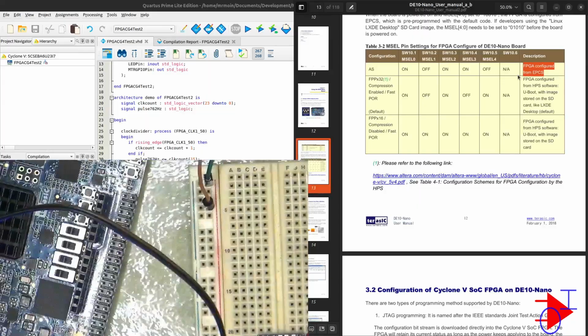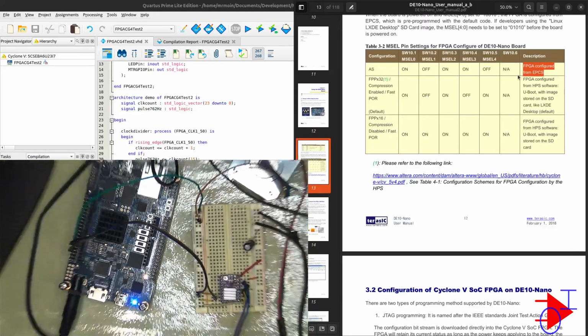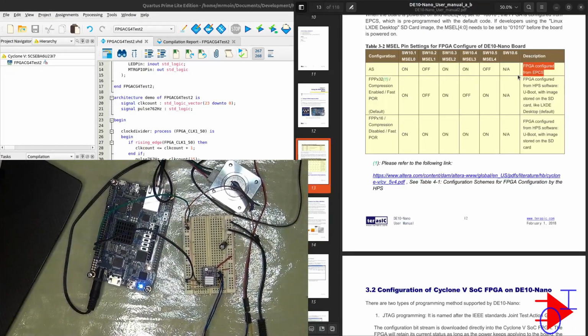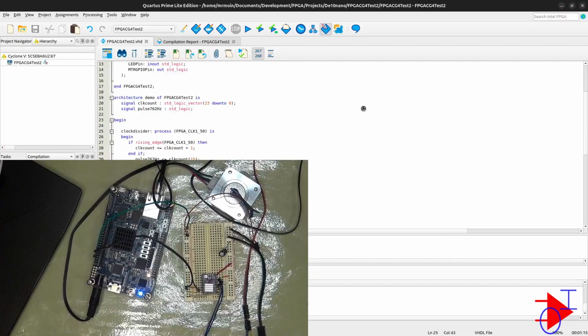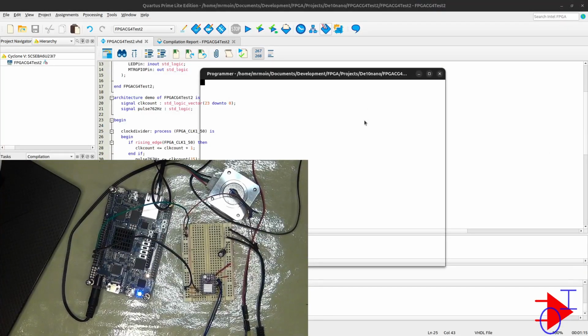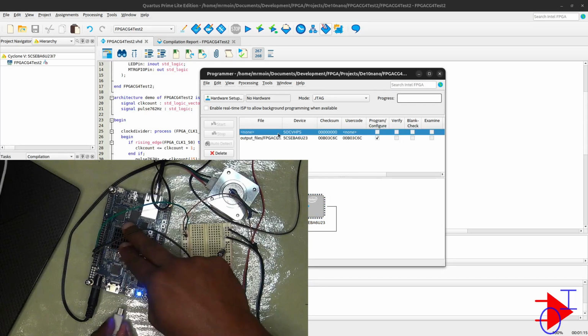And I'm going to reprogram this. Okay, let's see if this works now. No connection. Hold on.